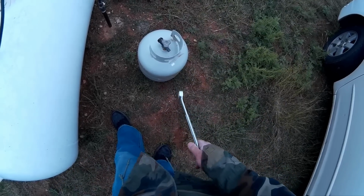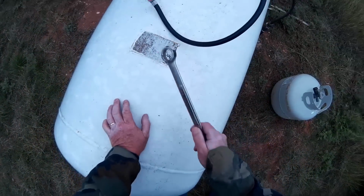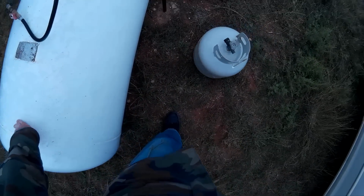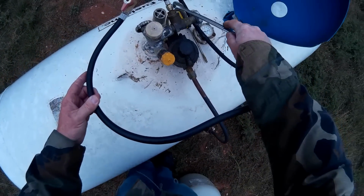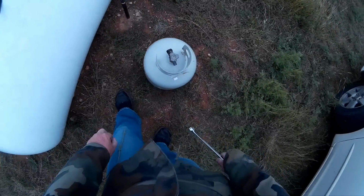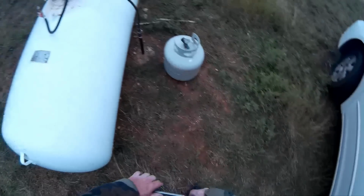Anyways, you can see how if I didn't have that there and I didn't have the cutoff at this end, when I tried to take it out of the tank, I would have all that propane coming out, and that would be a risk. So if you make one of these hoses like this, you have to have that valve there, and that will save you a lot of propane and some frozen fingers. So there we go. Oh, that's got about 15 pounds in it. So that's how you do it.